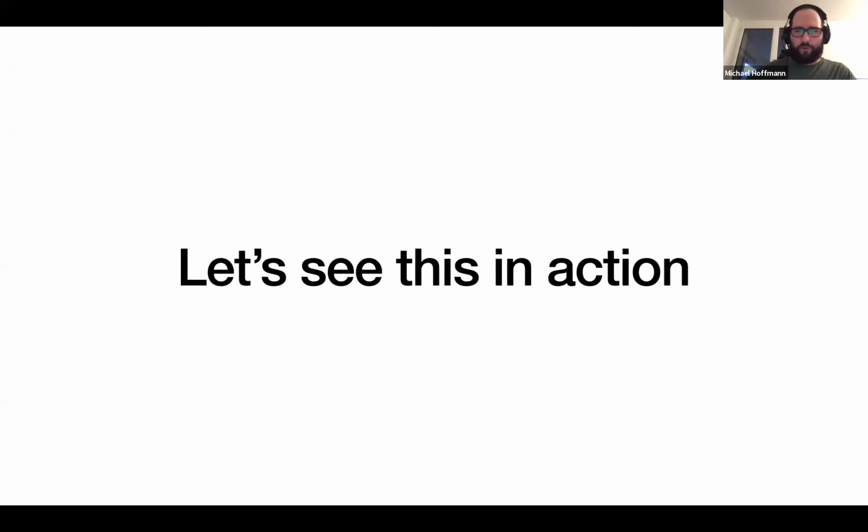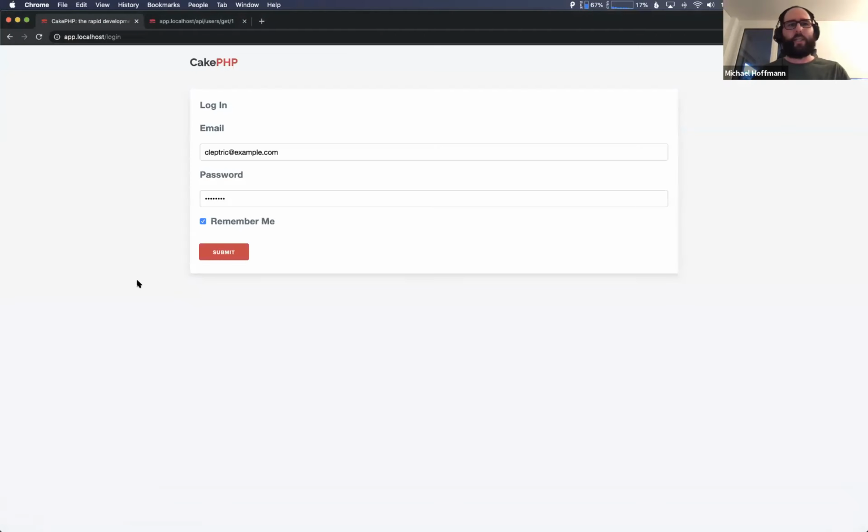Good. I prepared some code, so I want to show you that. Okay, so this application is based on the app template you can find on the CakePHP/app. I made some minor adjustments. And to give you a quick scope, what we have: we have only one controller, the users controller, where you can add, view, edit, and delete users. And we have one REST API endpoint where you can fetch the user record.